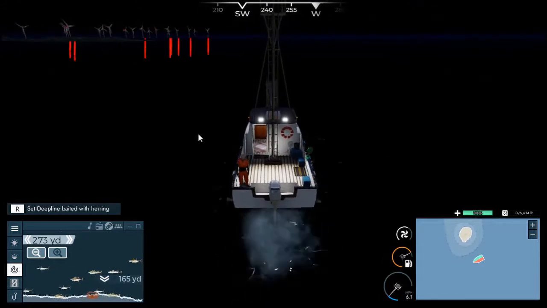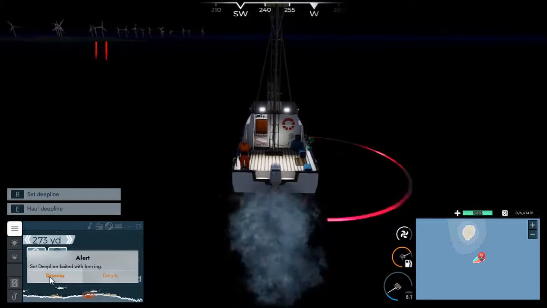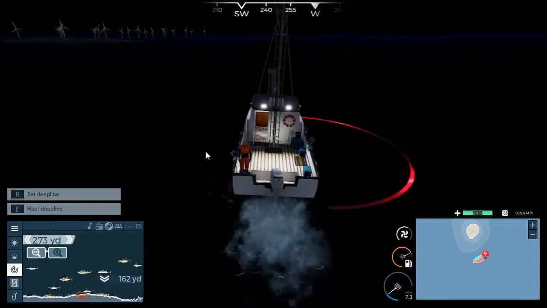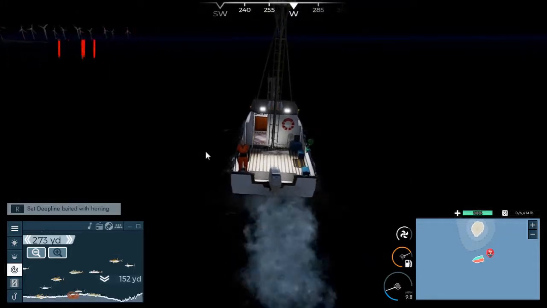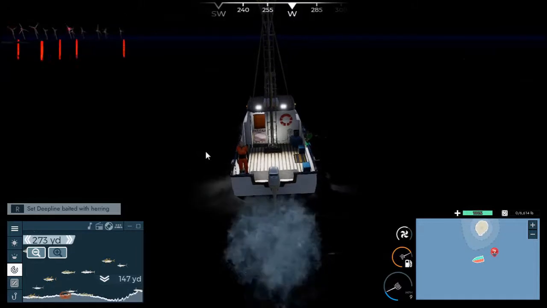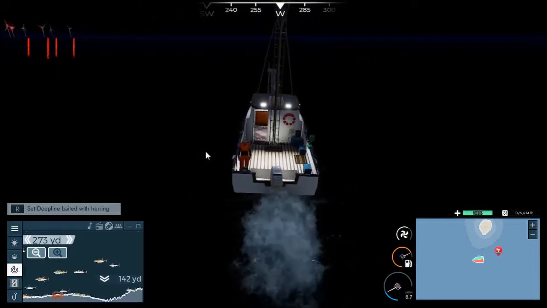Well, let's see, that looks like a tuna, right? Yeah, so we'll drop one right here. We got one more line that we can drop. We're down here on the southern side of the island. We're going to start heading back up north, which is good, because that's kind of the way we need to go anyways.